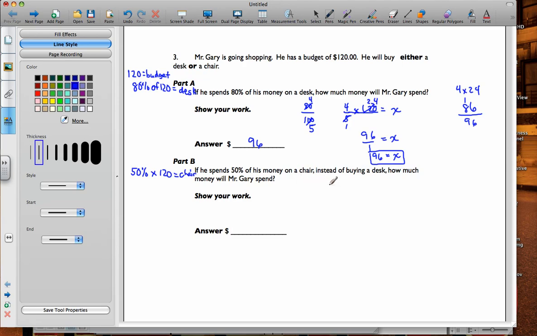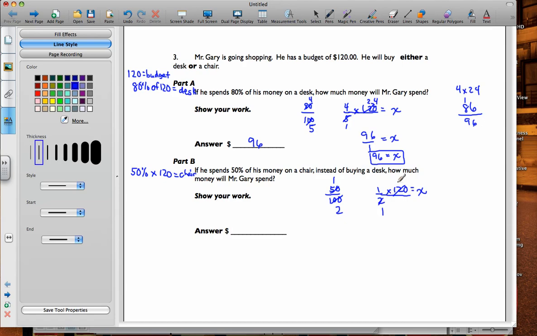And I told you the fast way to solve 50% problems is simply to divide your total by 2, but let's figure out what the answer is. 50% is 50 over 100. Percent is a fraction whose denominator is 100, so it's easy to change a percent into a fraction. This simplifies by a factor of 50, 1 there and 2 there, so 1/2 times 120 equals X, the cost of the chair. Extend this over to know it's in your numerator and cross cancel if you can.